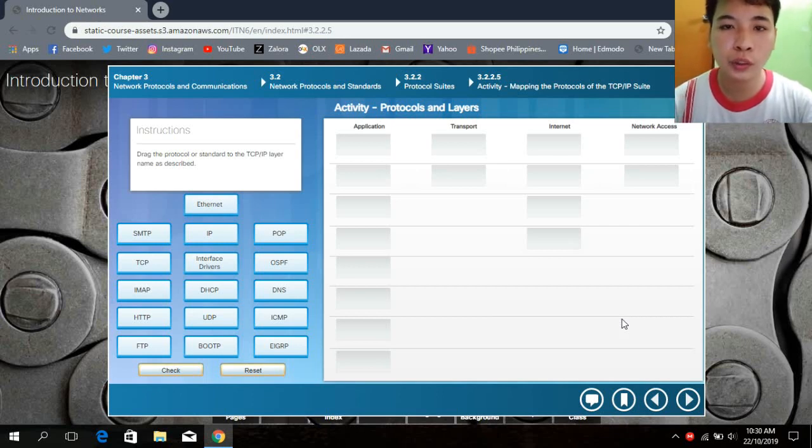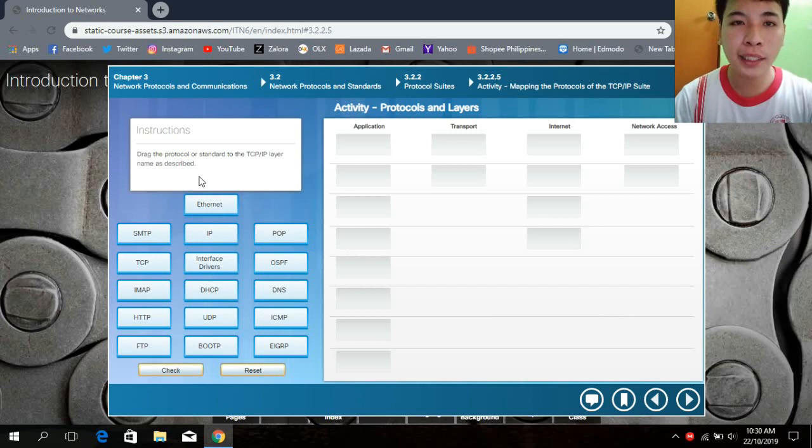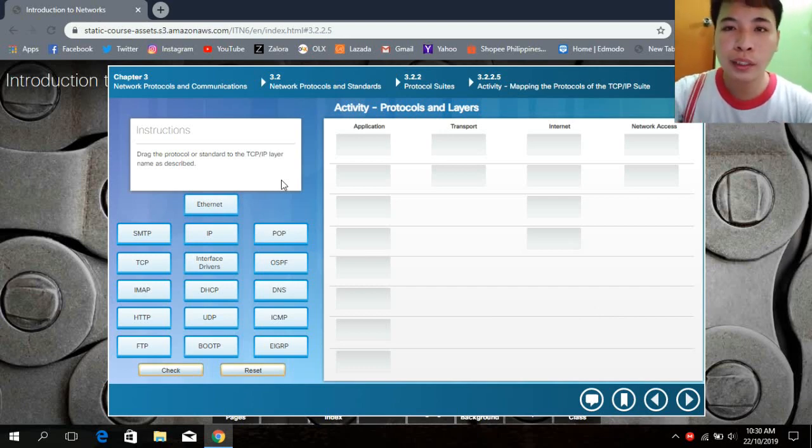The instruction is: drag the protocol or standard to the TCP/IP layer name as described. So we need to drag it to application, transport, internet, and network access.